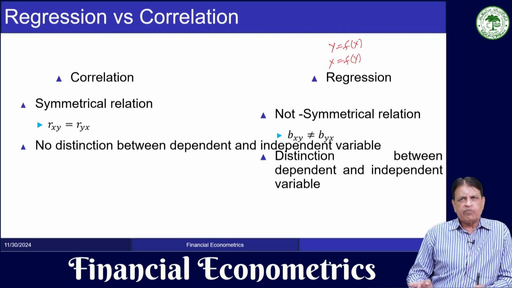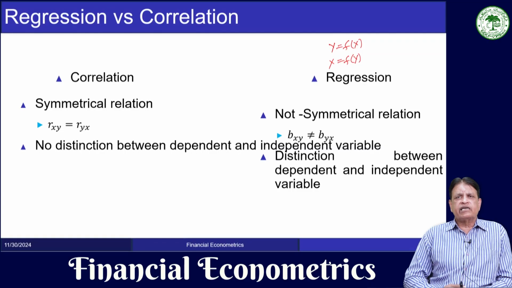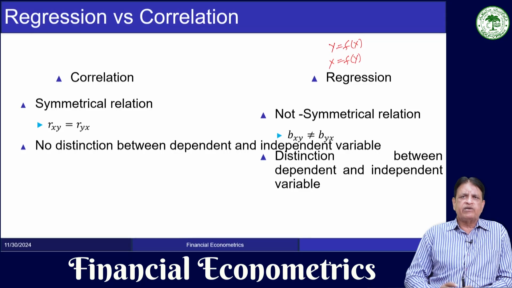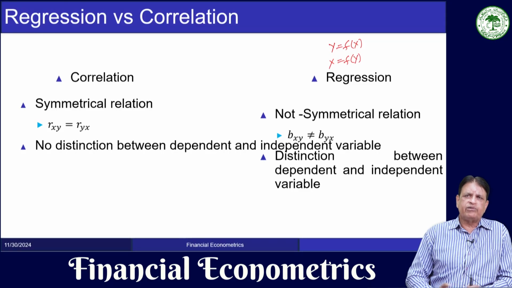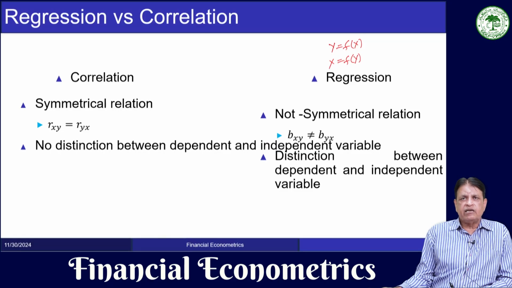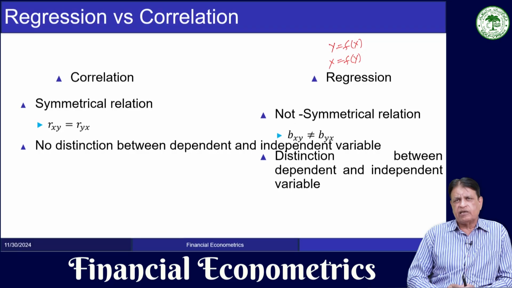So the meaning completely changes in regression if we change the variables, because the status of the two variables in a two variable model is different. There is one dependent and one independent variable. Such changes are not possible in regression, as we have made in correlation. But in correlation, it doesn't matter whether we study the relation between x and y or y and x.